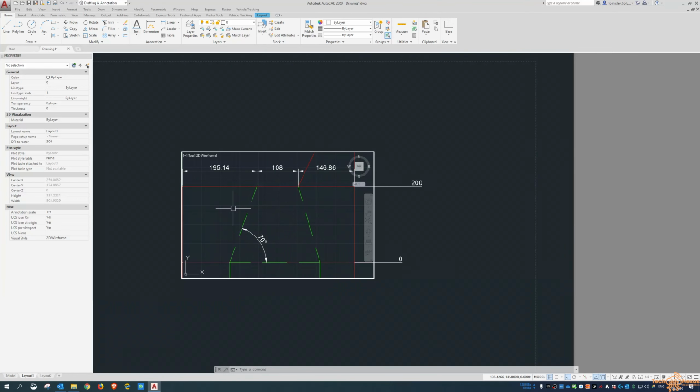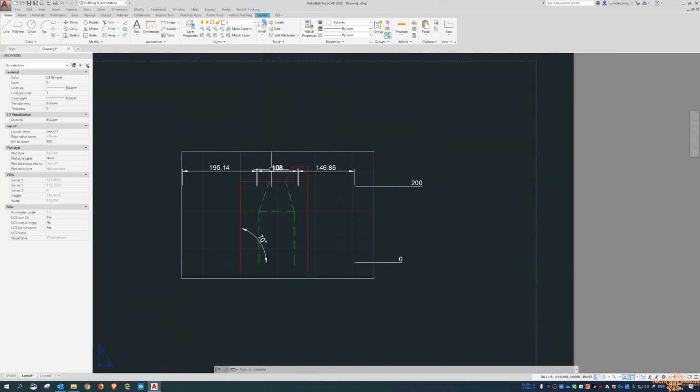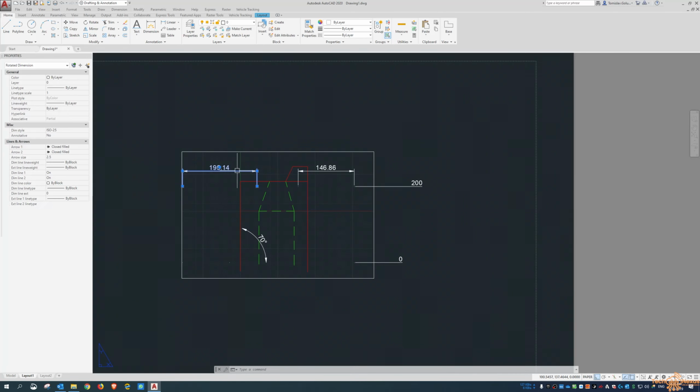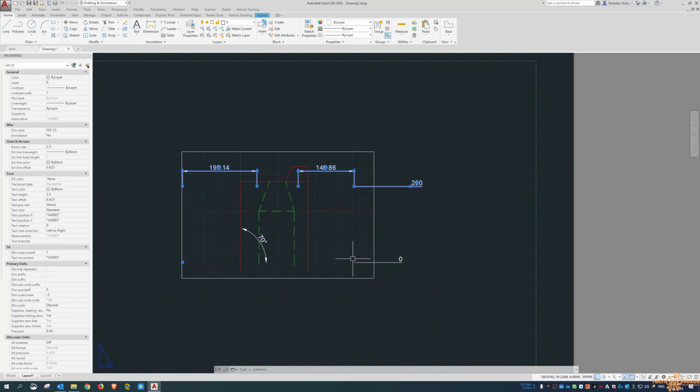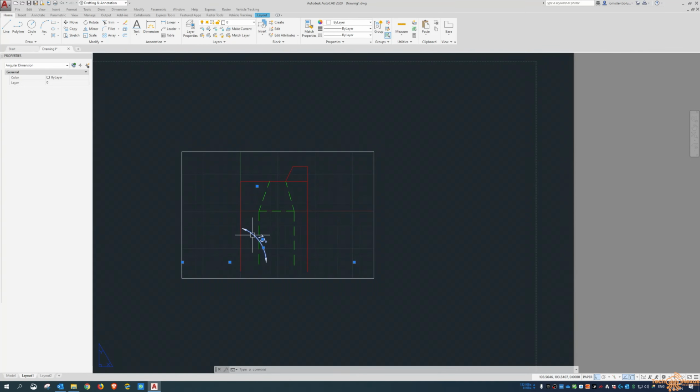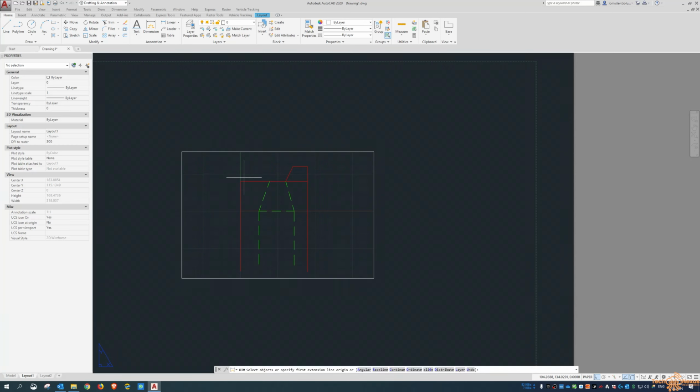So you can see here that we can adjust my views in here, so I'm going to delete those dimensions now, and then that way I'm going to redimension it. So in paper space, you can see here we can go through and start doing dimensions.